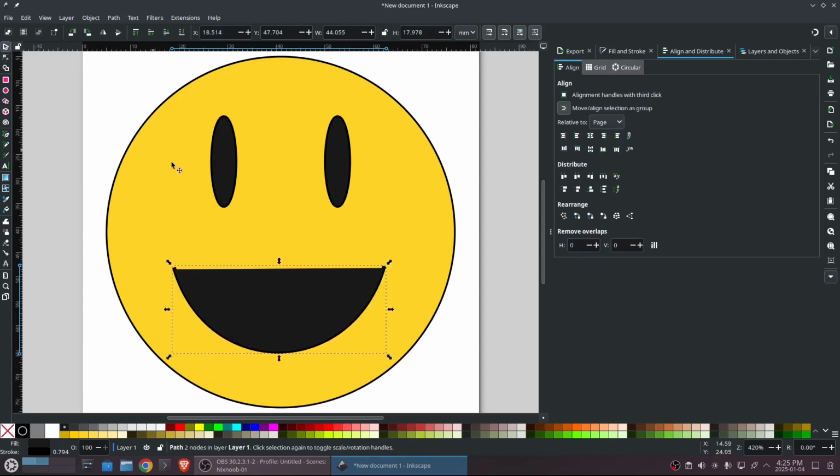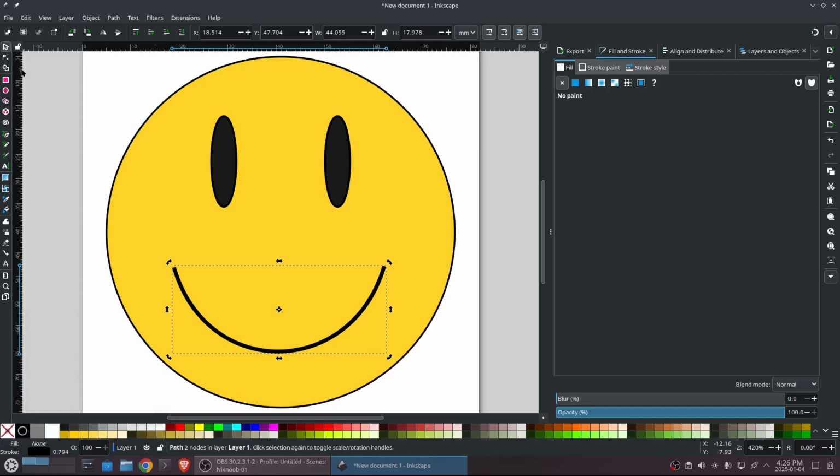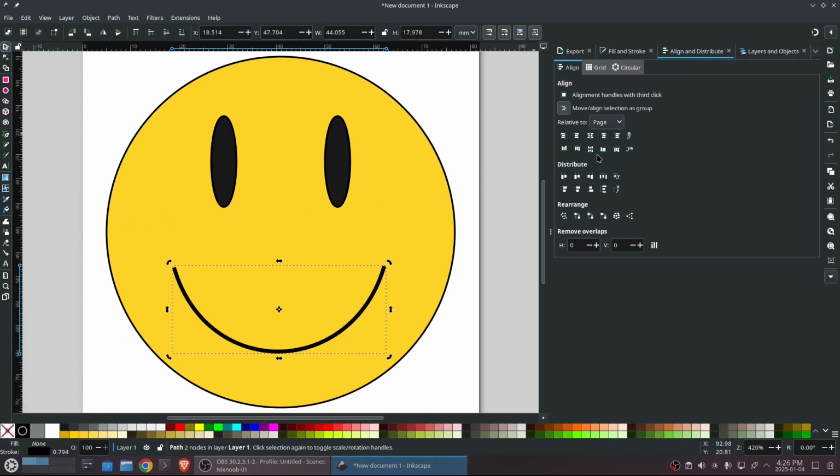I could also just use a half circle and cut it, but we don't want a fill on that, so let's remove the fill. There we go. And let's align that to our document. There we go. So we've got a little smiley.